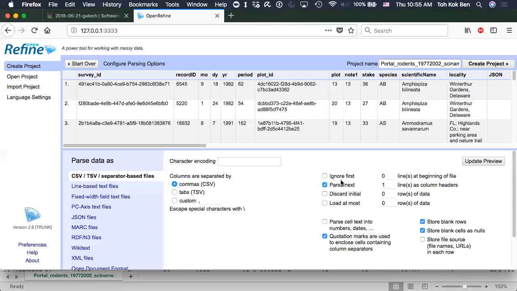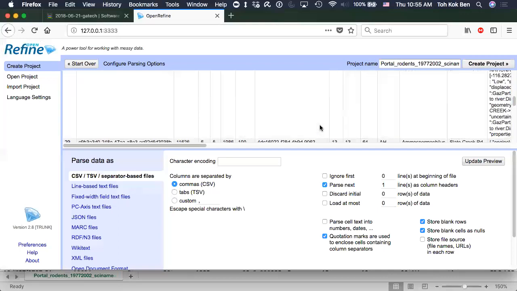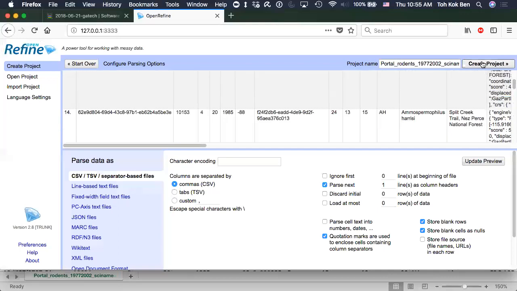These are all in a graphical user interface. When you go down to using Python to import data like this, you would obviously have to put the right arguments in the right place to tell the computer to ignore these lines. But in our case, everything looks fine, and we are just going to create the project.